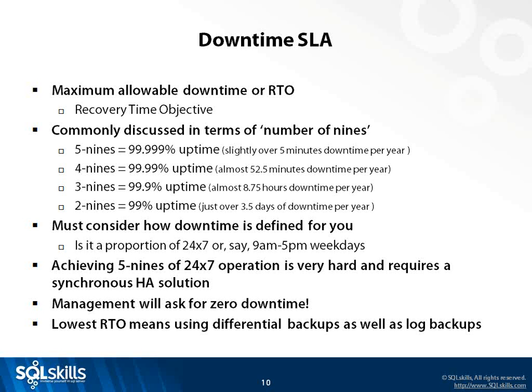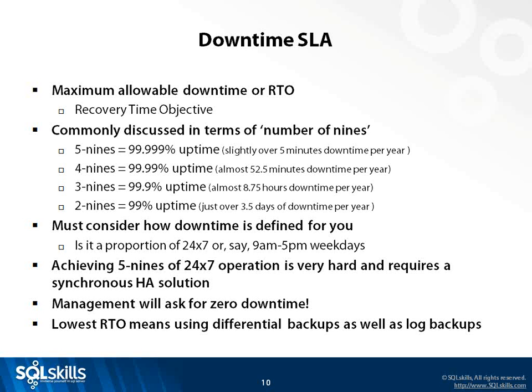Because, for instance, power on self-test for a typical server might take 1 to 2 minutes. Then SQL Server has to run all of its crash recovery. And then the application has to be able to connect to SQL Server. So 5 nines is extremely hard to achieve if you're talking about a 24/7 operation. 4 nines at 52 minutes a year is a little bit easier. Many people go for 3 nines, which is almost 9 hours of downtime allowed per year.